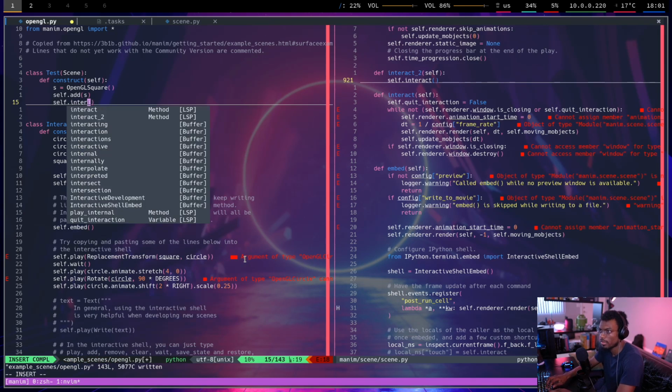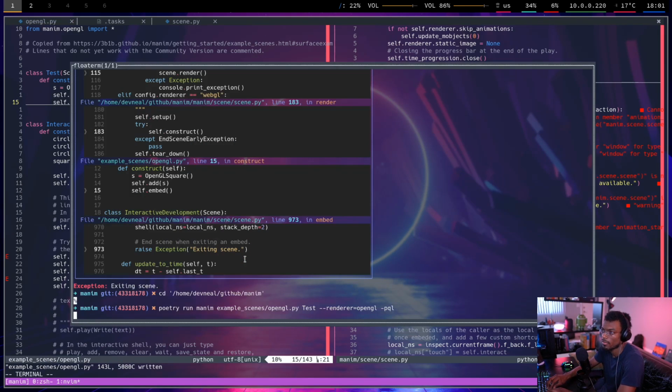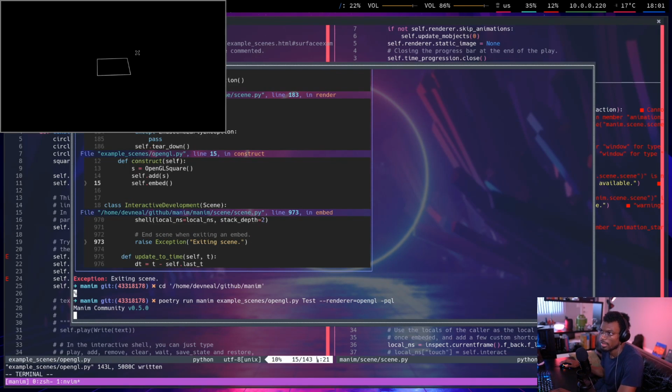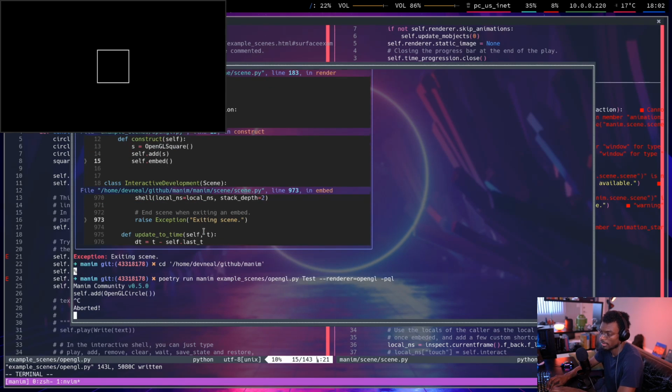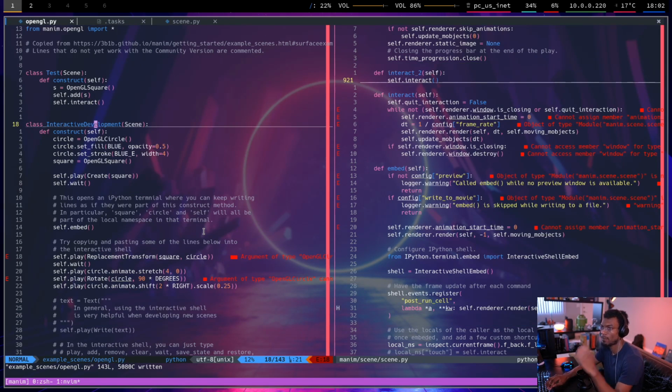And alternatively, I could use this interact, and then I can interact with the mouse, which is pretty neat. But I can't type commands, so that won't work, for example. So the first step to getting live previewing will be to make both of these happen at the same time.